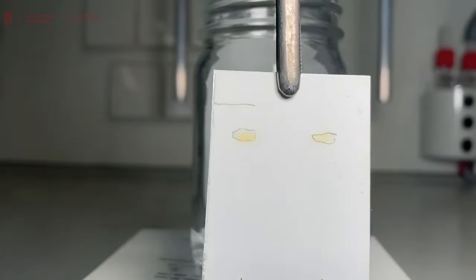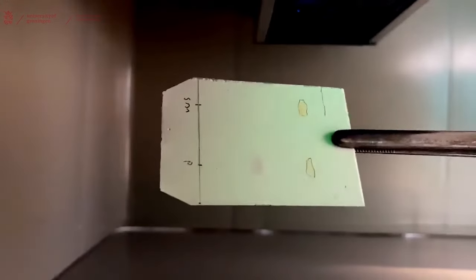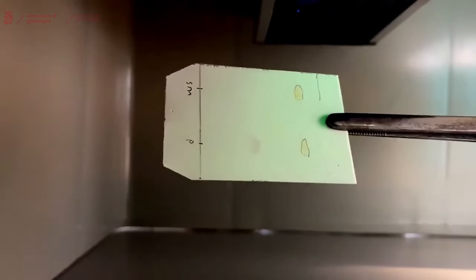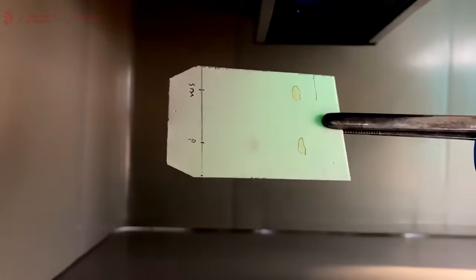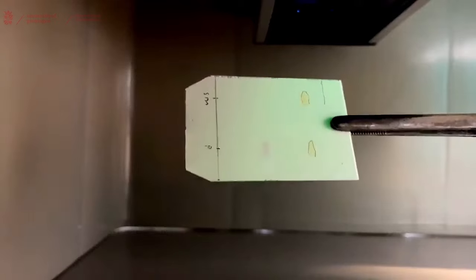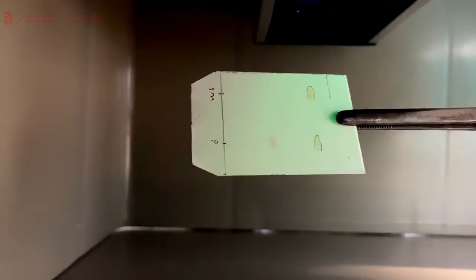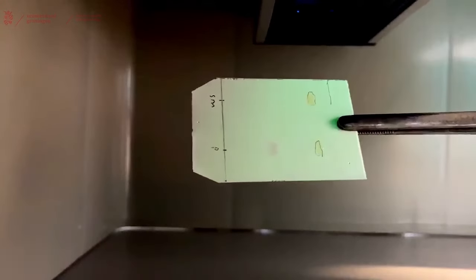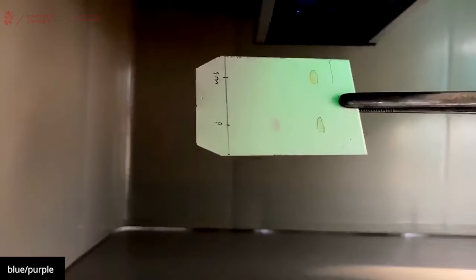Now we circled both spots. Now we'll use different techniques to visualize what else is on the TLC plate. One technique to visualize spots that are not visible in normal light is to use UV light. The TLC plate is covered with a fluorescent coating that fluoresces green under 254 nanometers. Other compounds that absorb UV light might show up as different colors, as is the case in our TLC where you see a blue spot halfway through the TLC plate.